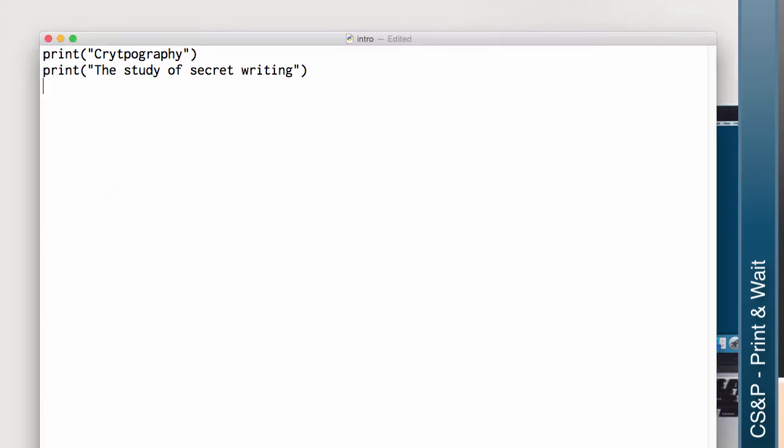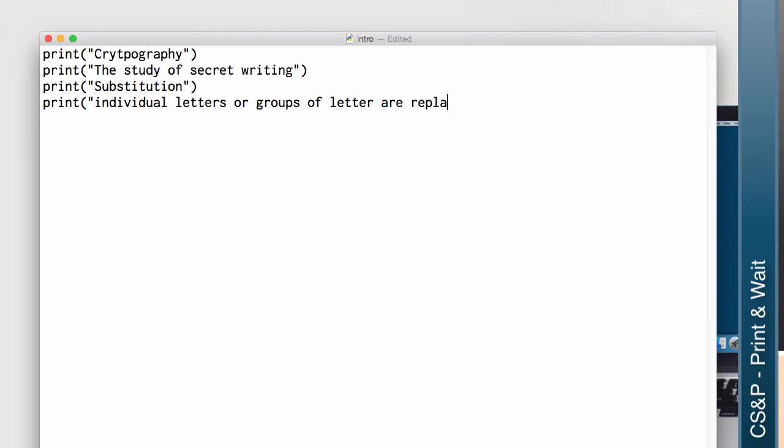Now there are two main styles of classical cryptography. We have substitution, and that is where individual letters or groups of letters are replaced by other letters, numbers, or special characters.